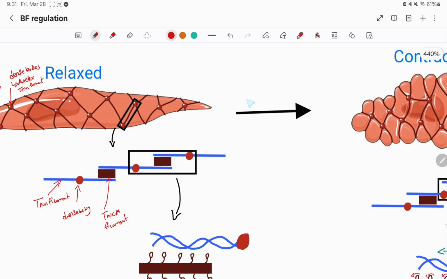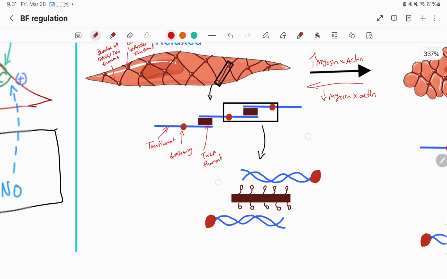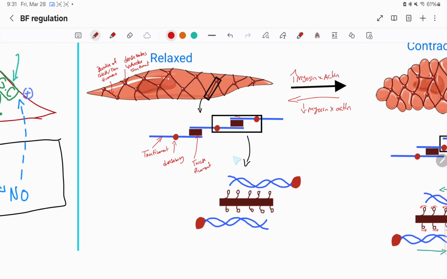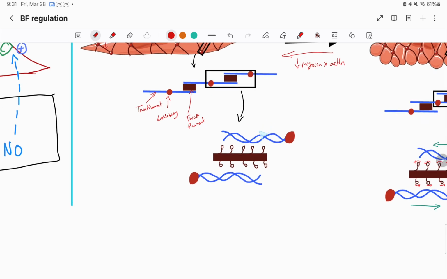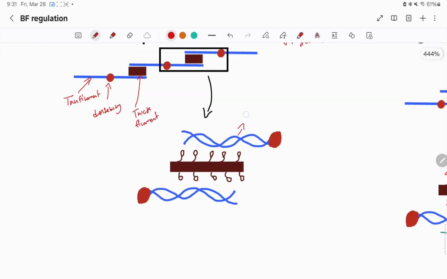So this guy, in order to go this way, we have to increase the myosin and actin cross-bridge, right? The X represents cross-bridge. If you want to go this way, you want to decrease the myosin and actin cross-bridge, okay? So how does this look if I zoom into this interaction even more? Well, if you zoom in even more, now you can actually see the molecules, right? So again, you can see the helical actin, all right? And now you can see the actual myosin heads as well. The myosin heads are even oriented differently than in skeletal muscle and cardiac muscle, okay?